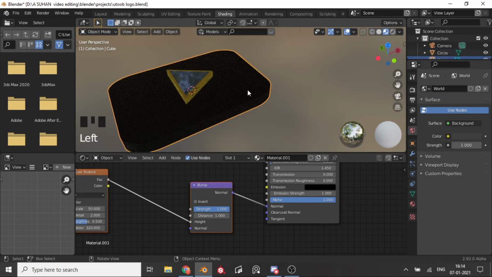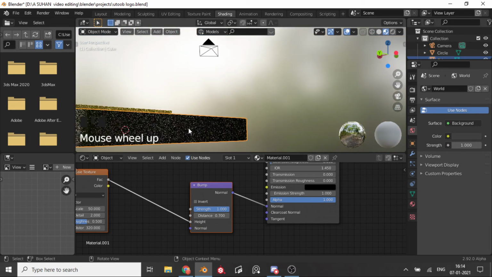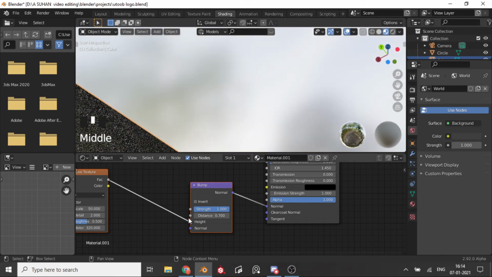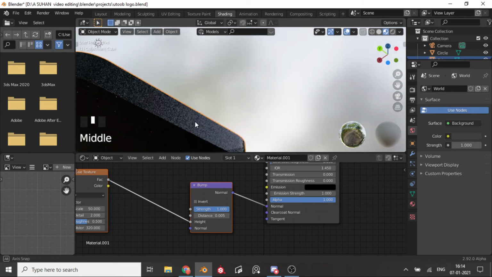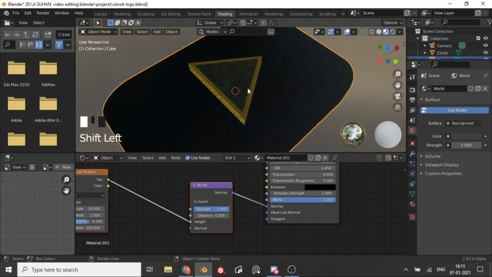One more thing, why it doesn't look the best might be the distance. It might have been too much to look cool. Taking it down slowly. Let's see, 0 looks like that. So let's try 0.005. Yeah. Now you're talking good. We're gonna render in Cycles anyway, so no worries.